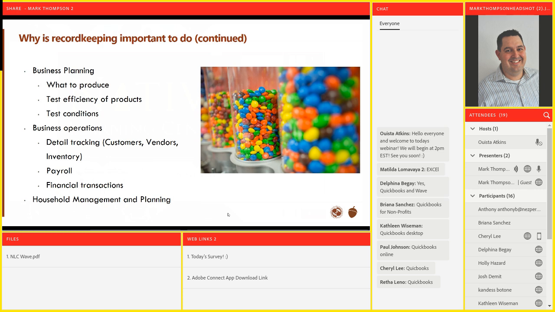how effective our business is, right? How many people that we're serving versus how much money we're spending. There's lots of different reasons why we're keeping these records. And one of the main things that we want to have happen is we want these records to be accurate, right? And so when we're looking at actually running our business, we're keeping track of customers, right? And for us, our customers oftentimes are different tribes or native organizations.